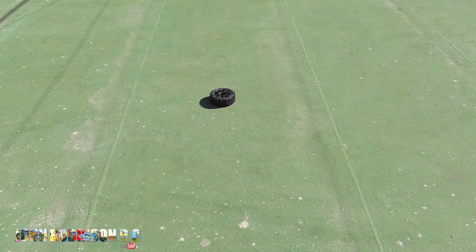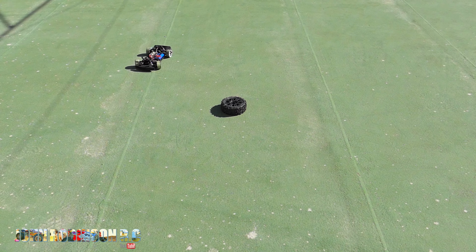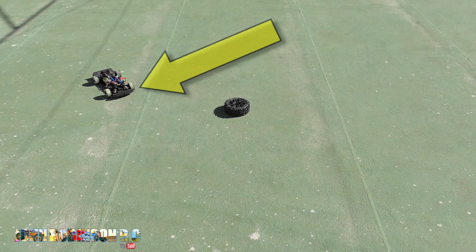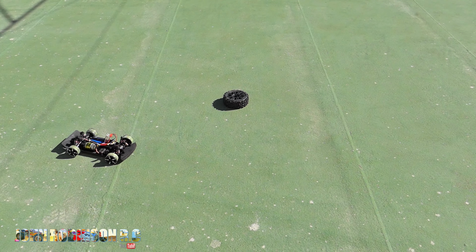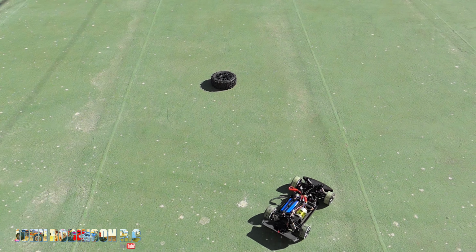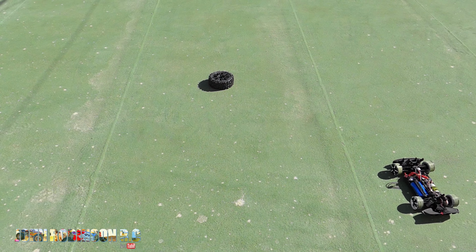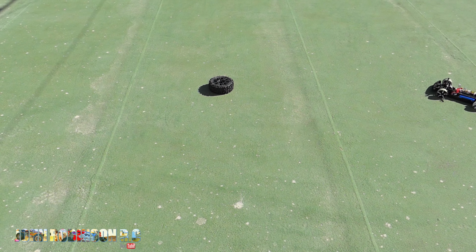Okay, this is a good time to jump in and show you the slow-mo of the gyro working. As the car's coming into position now, it's going to get to a point where Colin turns into the drift, and now if you look at this point, see the gyro actually stepping in and doing the opposite lock for him. Really good example of how quickly the gyro is reacting. That's Colin now turning left again, and the gyro again instantly catches the slide for him. Very good example of how the gyro is working.